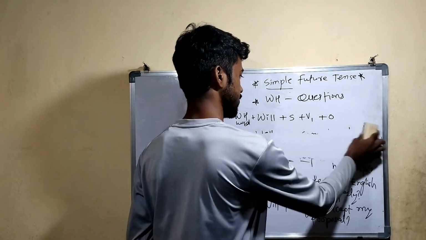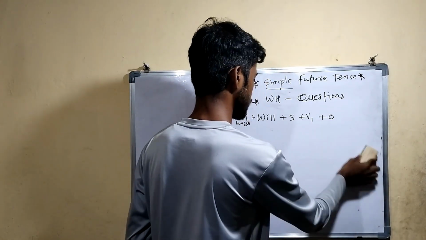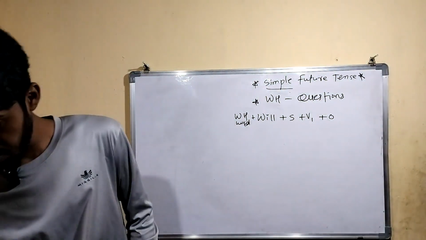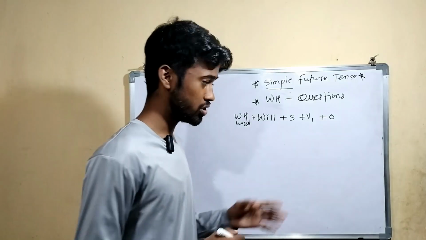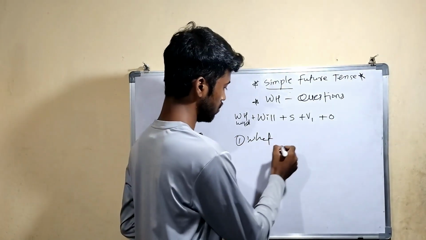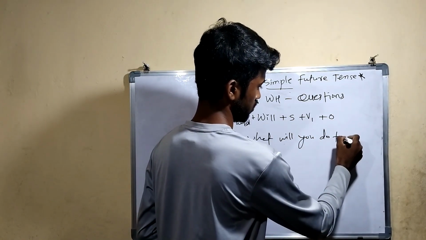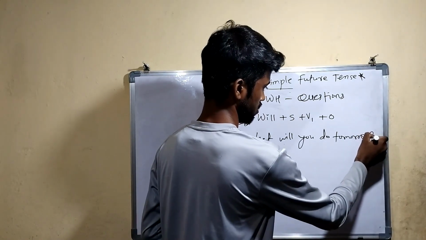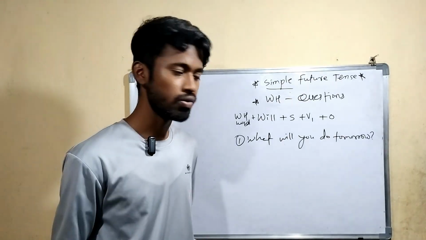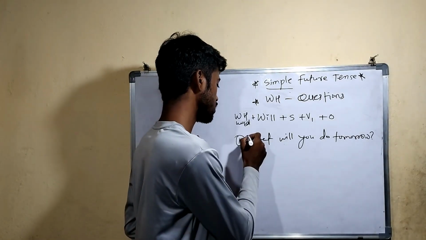So let's take few more different examples. Same examples I will not take now. This is the first video on the future tense, right? So be focused and pay your 100% attention here. First example. What will you do tomorrow? So what is the answer? I will eat something tomorrow, right? Every day you will eat like that. Even tomorrow you will eat something. So what is the question here? What will you do tomorrow?